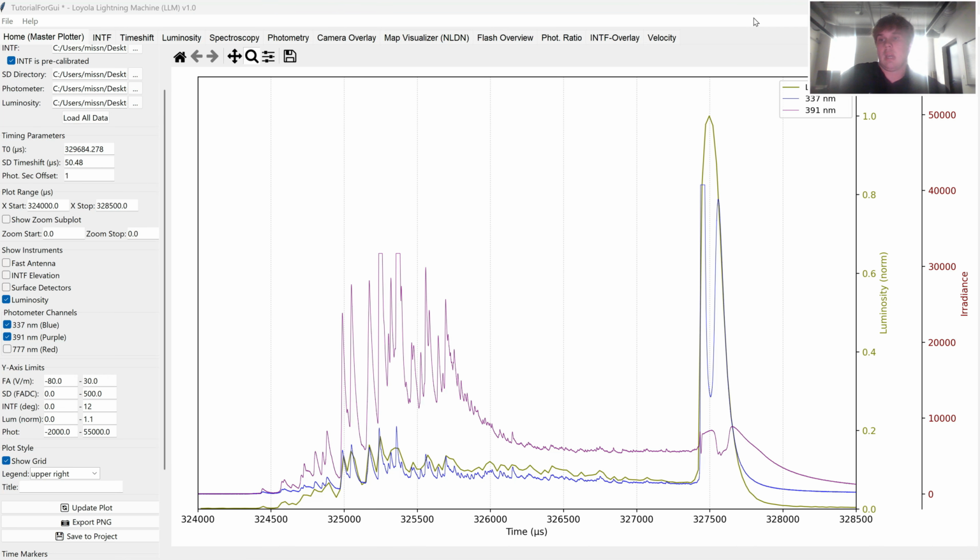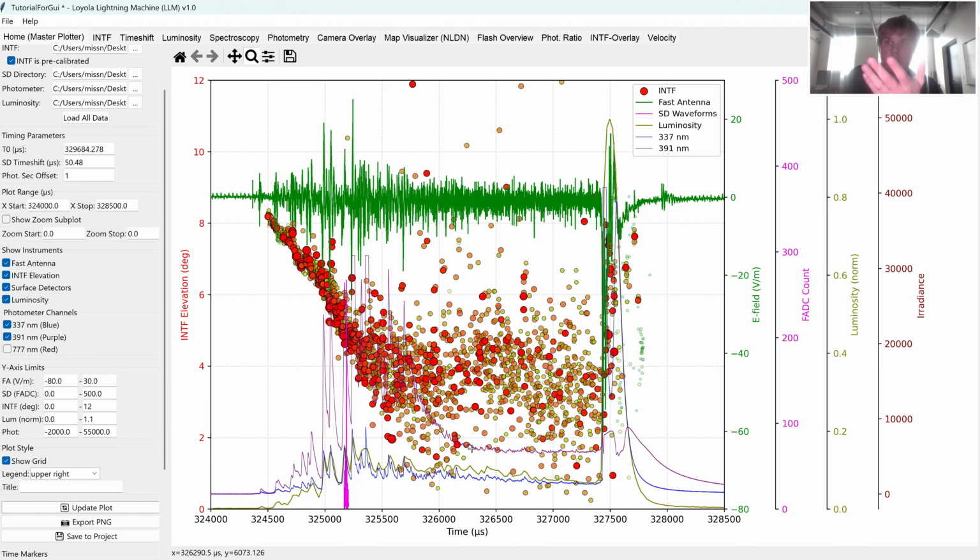So that's kind of the overview for how to get your home plotter going, and your first few calibrations going with the interferometer and time shift. I would say it used to be a lot more tedious and finicky. I hope it's smooth sailing for you. Yeah, I'm going to cover a few other things about the GUI as well.